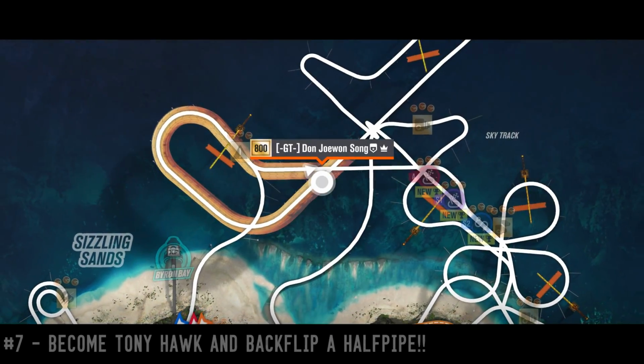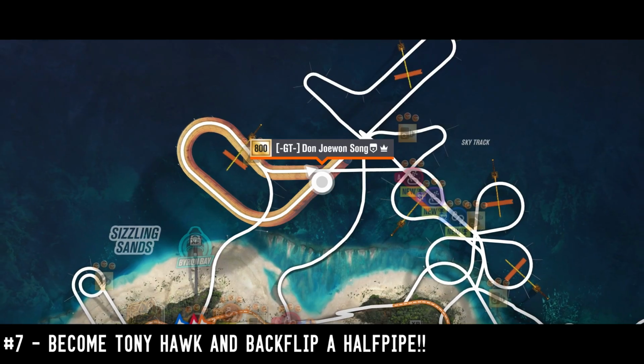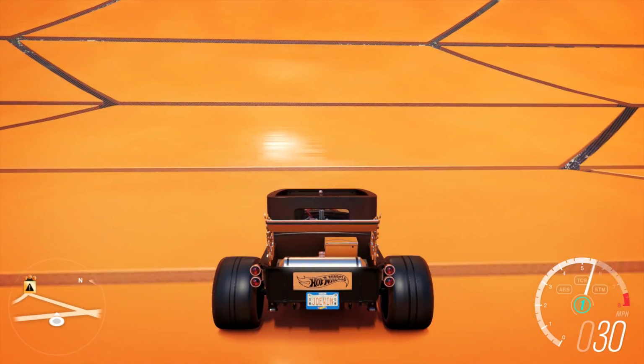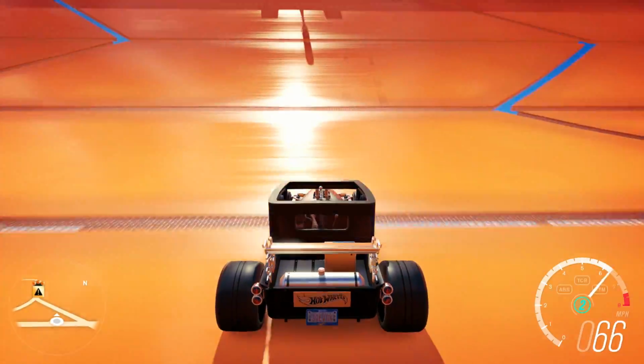Number 7, become Tony Hawk and backflip a halfpipe. For this one, head over here in Hot Wheels and copy what I do. This will work in pretty much any car.